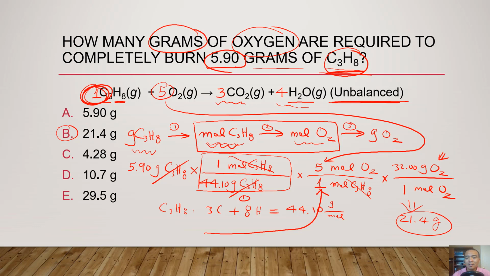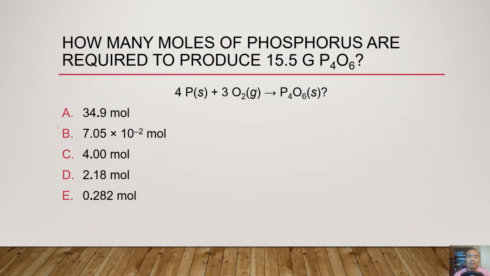Let's look at one more example so you can thoroughly understand how to do chemical reaction based calculation, or chemical stoichiometry. In this example, you have a reaction that is balanced, which makes things a little easier. So let's look at what information is given. In this chemical reaction, we ask you how many moles of phosphorus. Phosphorus is P, so we're asking you something related to phosphorus.